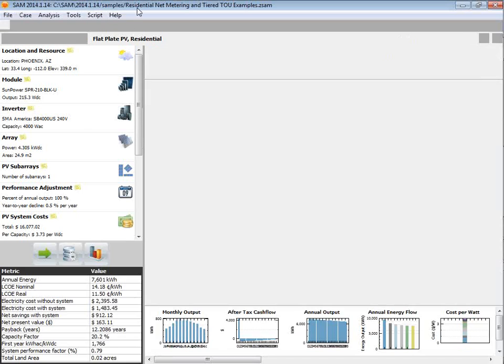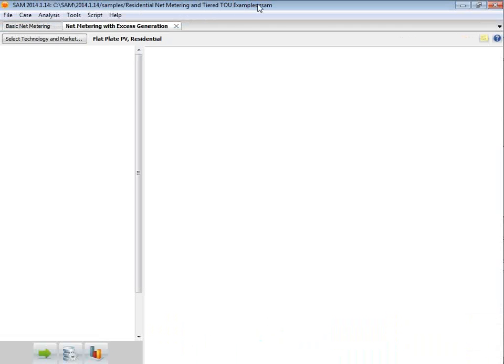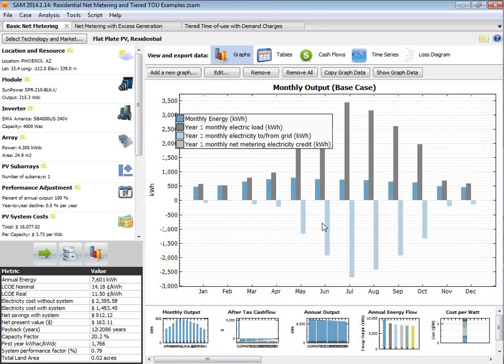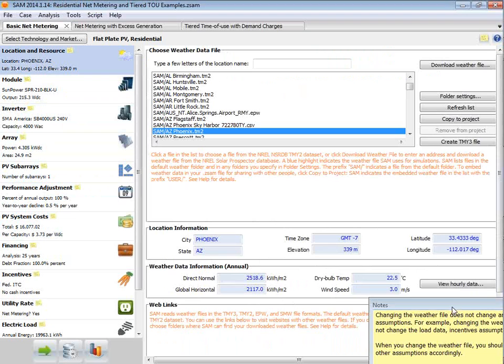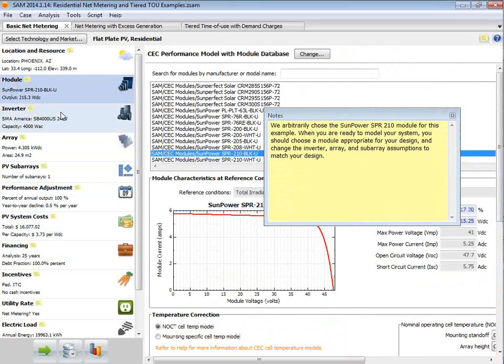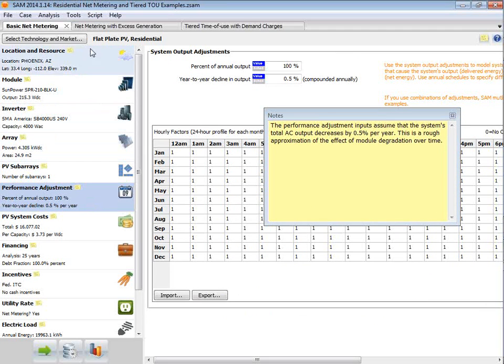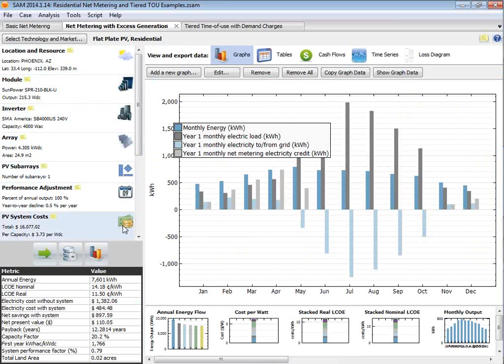This sample file, residential net metering and tiered TOU example, is a good place to get started with these rate structures. This sample file has notes explaining all the inputs, so it's a good learning tool.